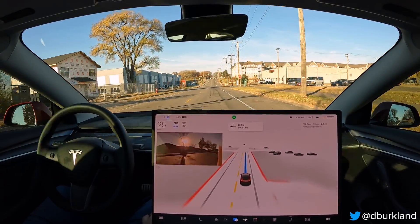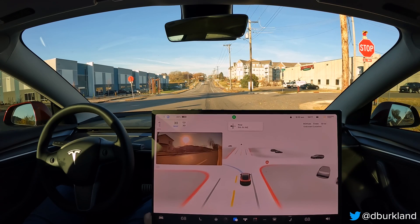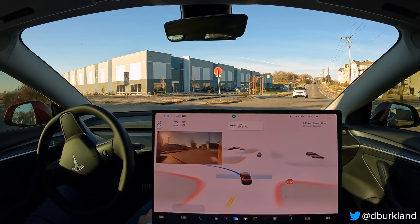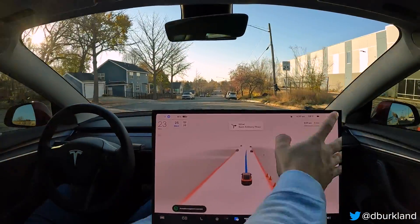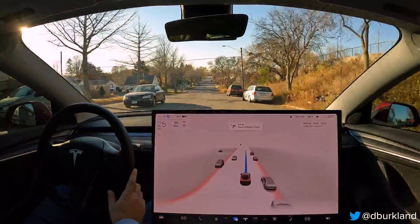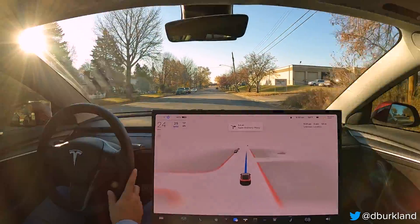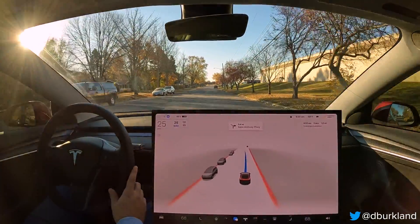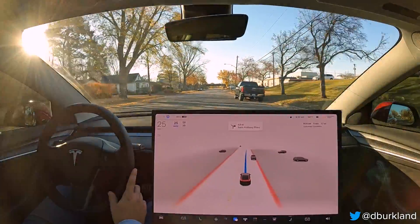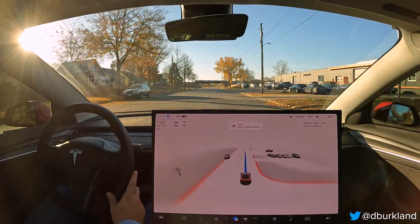Now taking a left turn on 5th Street Northeast off of 37th. It has struggled in the past at this intersection. It still wants to creep even though we're clear on the left and right, so I'm going to give it some throttle input. Because of the post, I'm not sure what it sees — I'm going to continue to report that one. That intersection has been problematic for pretty much all the builds. Sometimes it nails it, especially at night — last night I did the intersection from the other way and it worked just fine. But from this same direction, it was still overly hesitant. Still too much hesitation; the visibility is good. It should be able to see through the occlusion on the right.